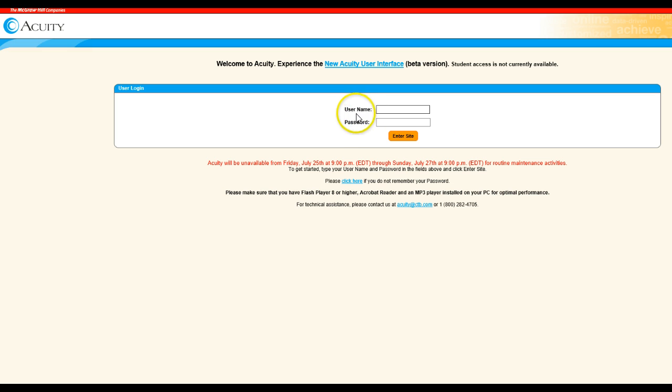Okay, the first thing we need to do is we see username. You are getting really good at recognizing those words. For Acuity, your username is 3 letters followed by your 9 number. And those important 3 letters are G, S, D. GSD stands for Granite School District, and that's the school district that Fox Hills Elementary is in.